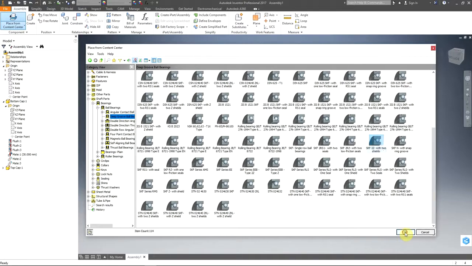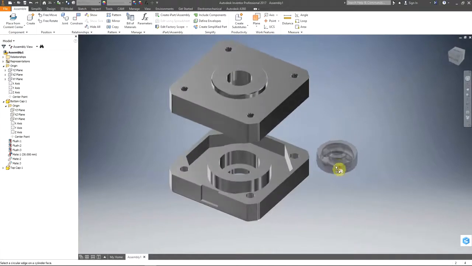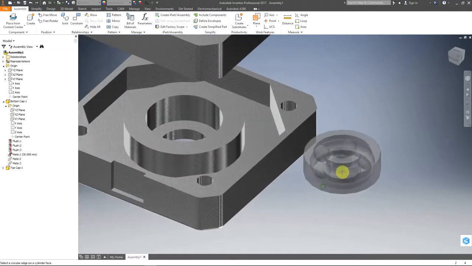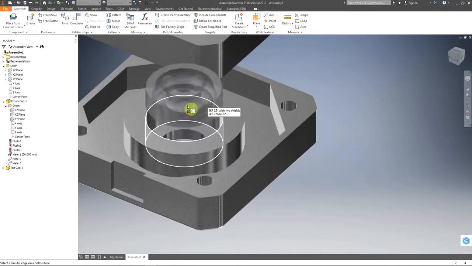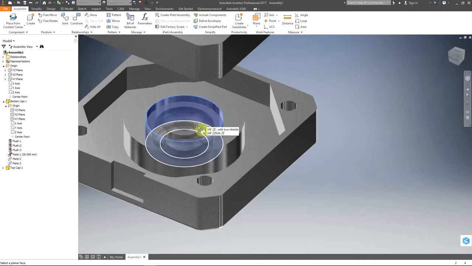Click OK, and you'll see your bearing pops in there, but there's no given size at the moment. So the way we determine the size is, for the outside diameter, you need to move over the surface that it's actually going to mate to. So we click on that surface there, and then we click on the surface that it's going to sit on, so that bottom one there. Okay, then we click the tick.